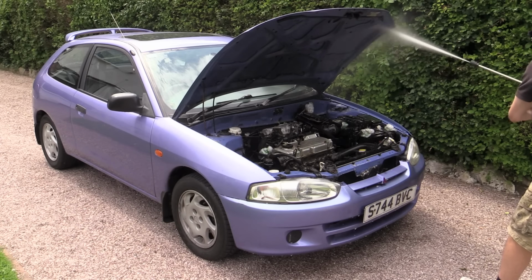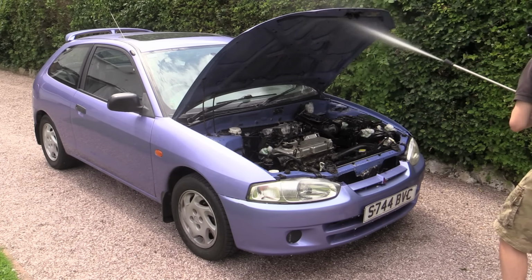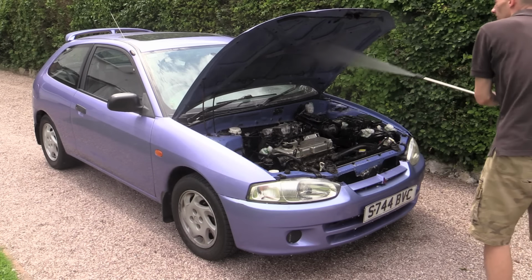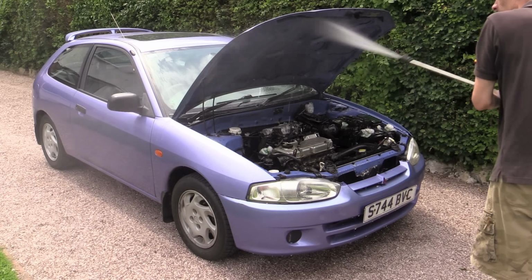Once some time had been spent thoroughly working the cleaner in, I gave the underside of the bonnet and the entire engine bay one final rinse off, again being thorough but keeping the stream of water continuously moving.